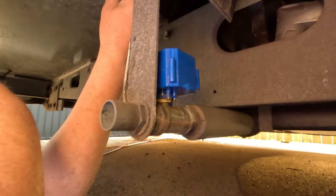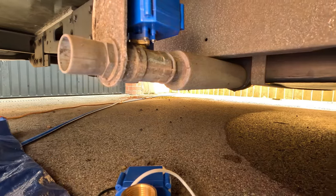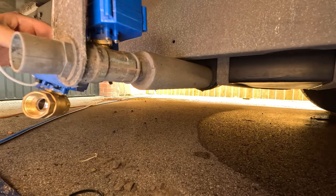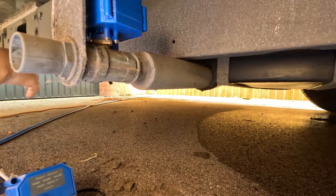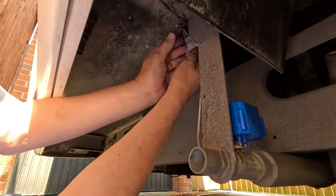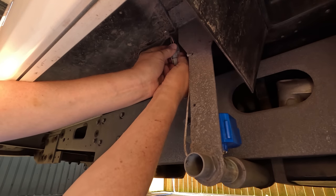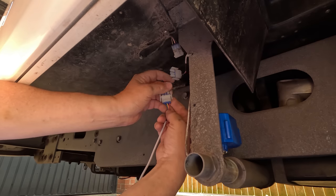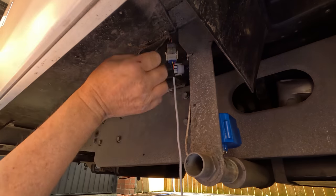There's a clip up here that connects to it. That's held on with a tie as well. Yeah, there's the valve opening. Okay. I better close it, hadn't I? There's a clip here, that's the old one, so you can hear nothing happening. Open, so let's close it.